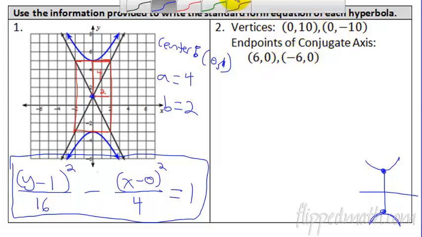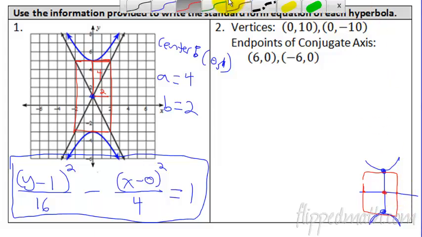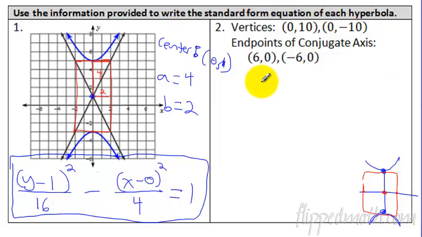Let's do that next. So I'm going to use my red, change here. From this, the center is going to be at 0, 0. Oh, that's pretty easy because it's the midpoint of the vertices. And then the endpoints here are 6, 0, 0, 10. So here's your rectangle box thing. And, oh, that's horrible to scale. But I just want to at least have a quick little sketch so I know a little bit about what I'm trying to do here.